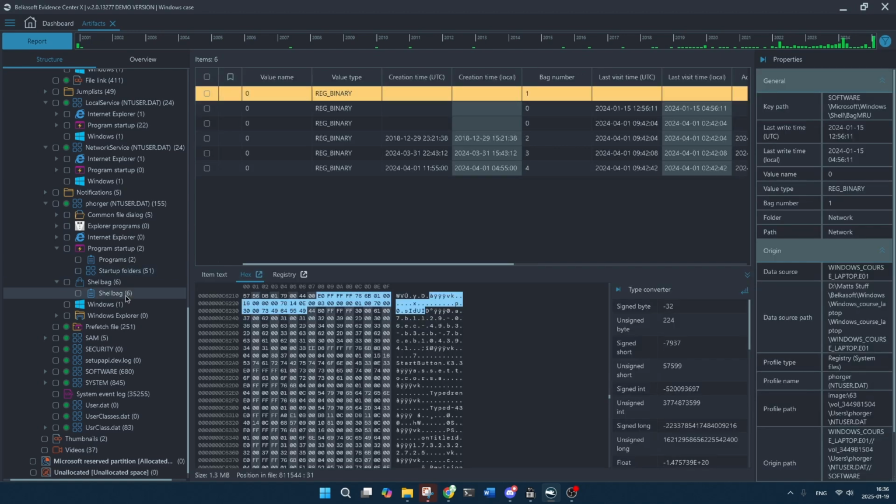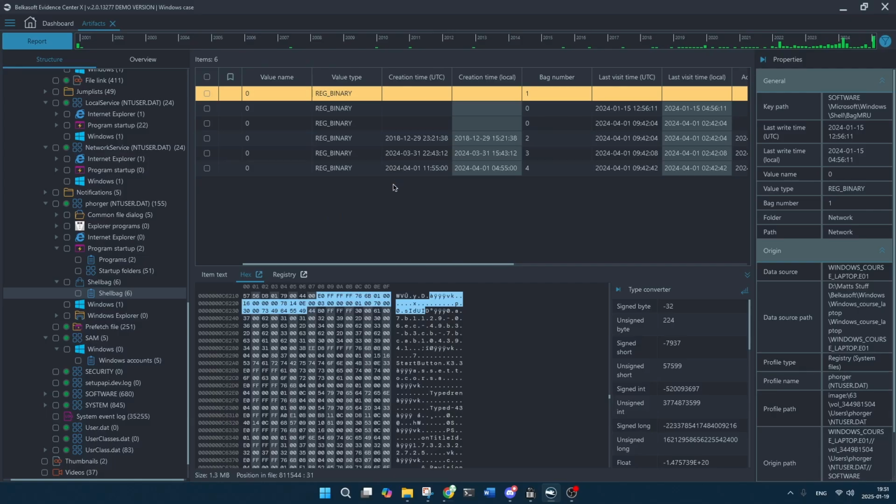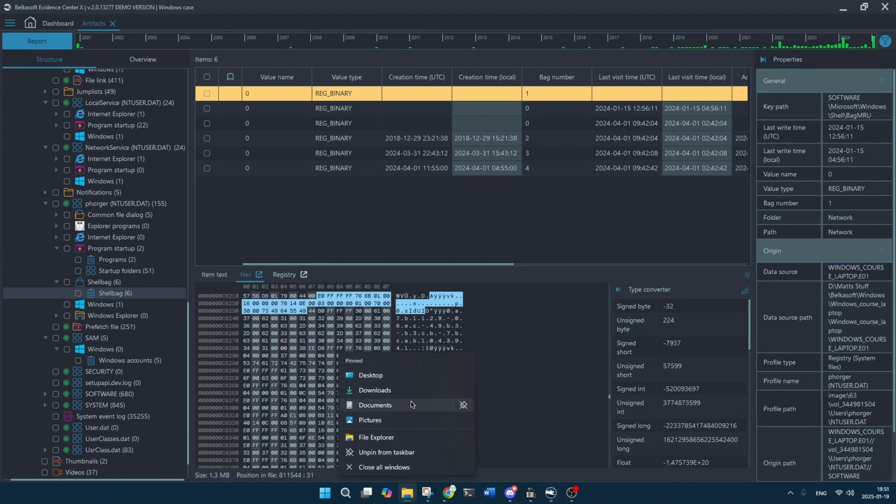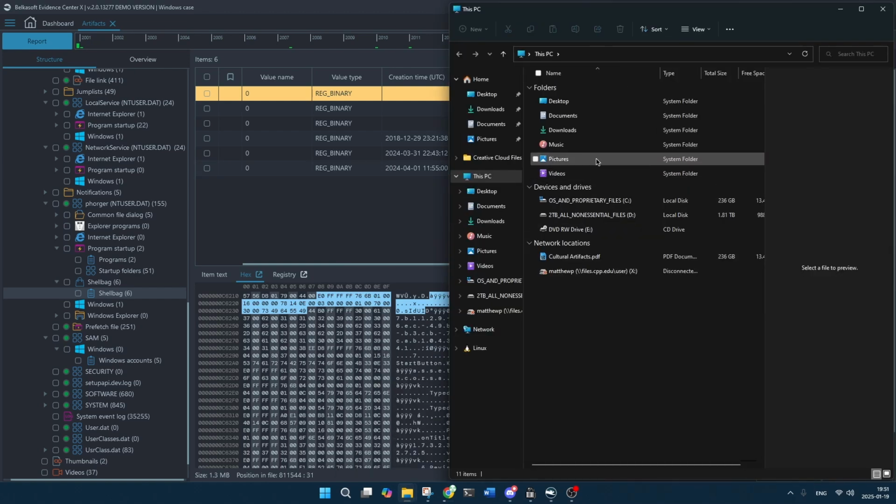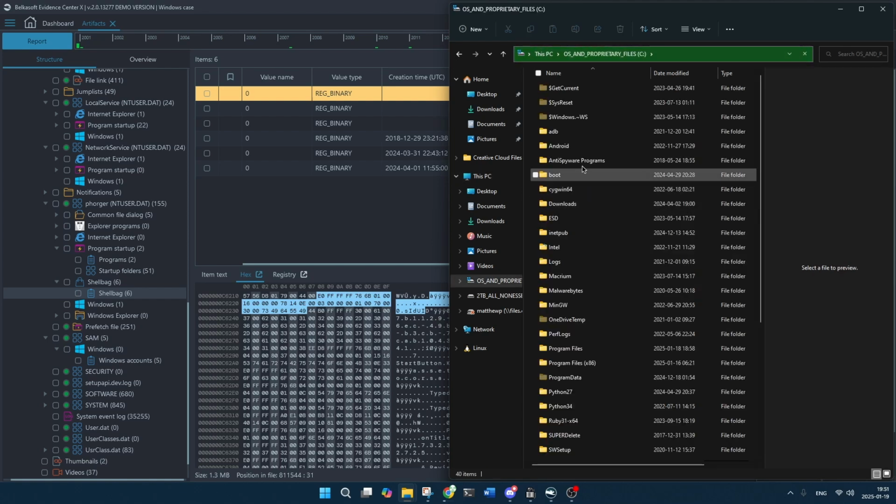And we have Shellbags. So when it comes to Shellbags, what we have to know about Shellbags is, first of all, let me go here into my file explorer and maybe go to a place like here, for instance.